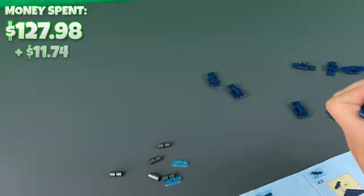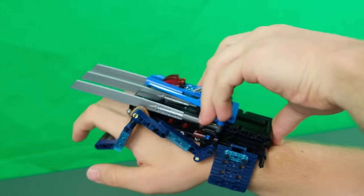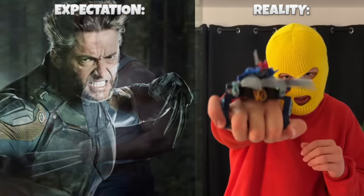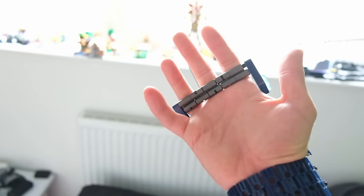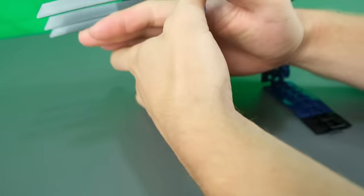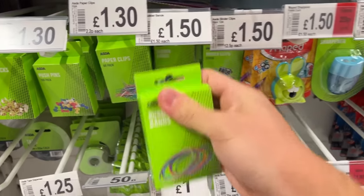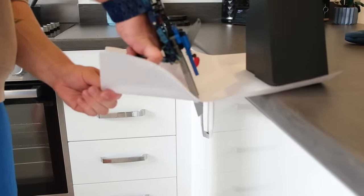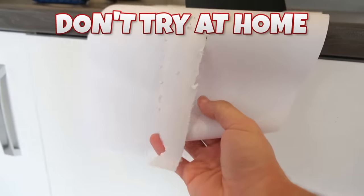So this is an $11 set. Once built, it can attach to your wrists, and by pushing this bar we can deploy these plastic claws. It's very satisfying to pull back the claws and load it again. This is a comparison of what a six-year-old kid thinks he looks like wearing these versus what it actually looks like in real life — I am 23, by the way. Don't judge me. My hands are just a bit too big for it, so my pinky finger has to chill outside. But I do have more track pieces, so I can make it slightly bigger. The whole thing is powered by rubber bands, so I went to the store and bought some new strong thick ones. Once replaced, it's actually way stronger. These are actually quite sharp — they can cut paper, a banana, and an apple. These things don't really feel like a toy anymore. Don't try this at home.